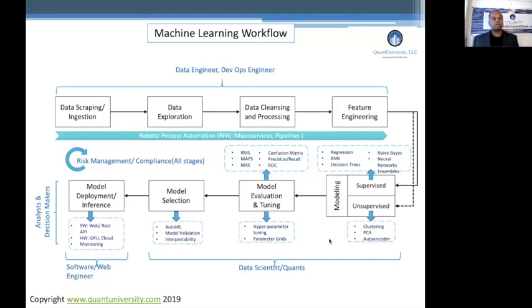And I've presented some of the various metrics people typically use, maybe a root mean squared error, a mean absolute percentage error. Depending on the class of problems, if it's a classification problem, you may be thinking about a confusion matrix or an ROC curve. So depending on the class of problems, you may have to think about generating various metrics.